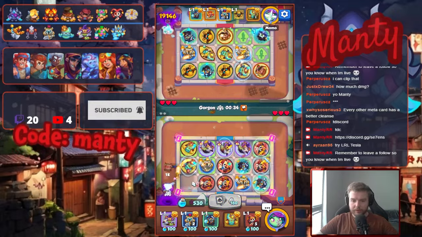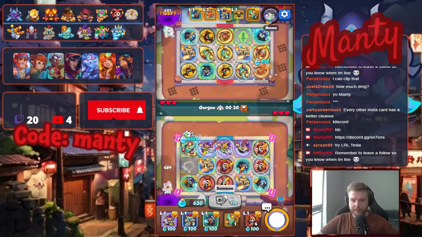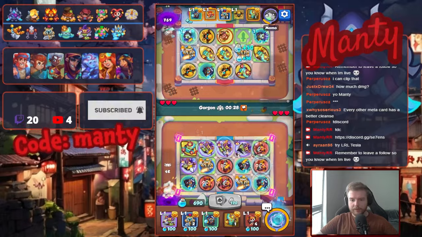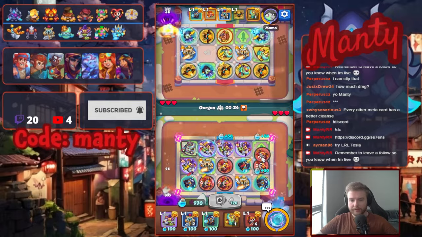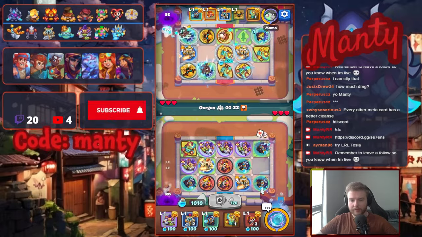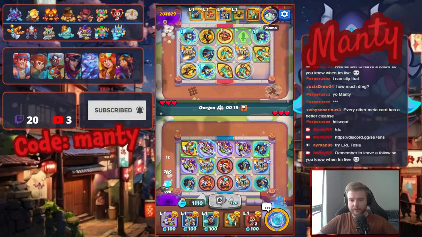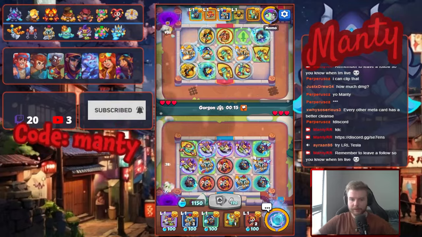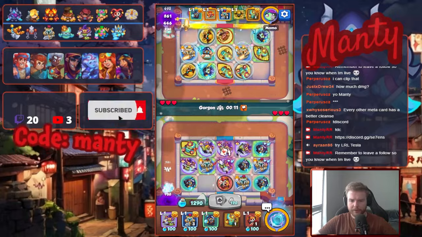Alright, so let's copy that. Let's move that. Oh no, I cannot do that. Alright, so I can do that. So 3 of them here and 3 of them here. Alright, I see that already. Let's copy all the witches.